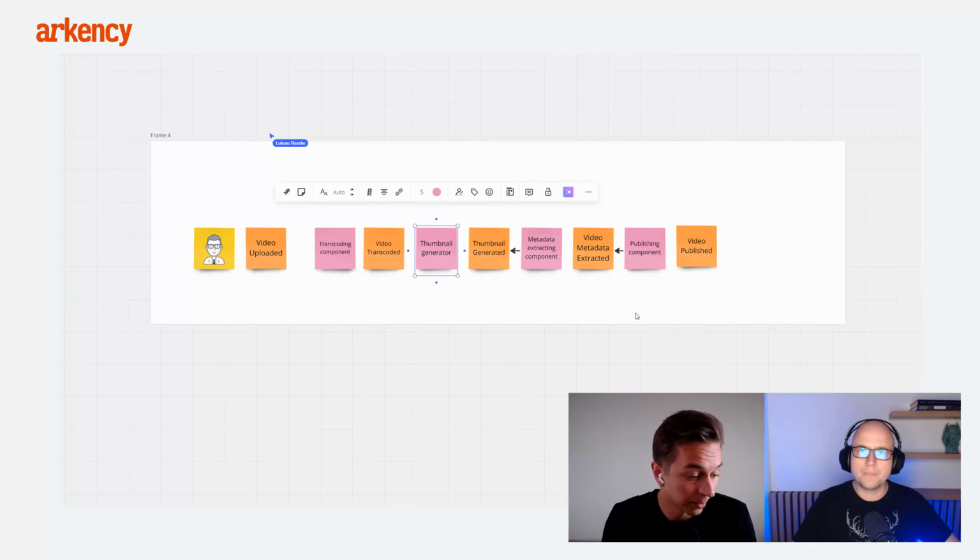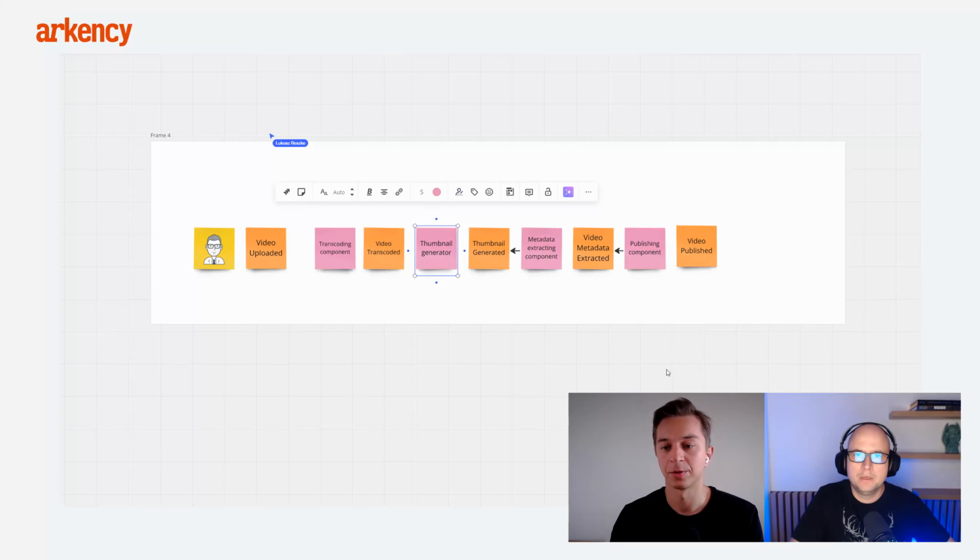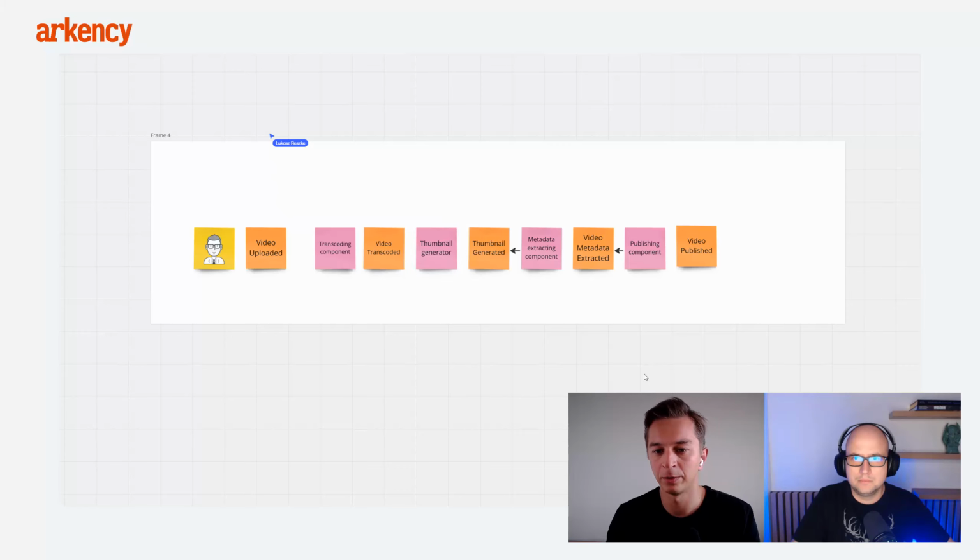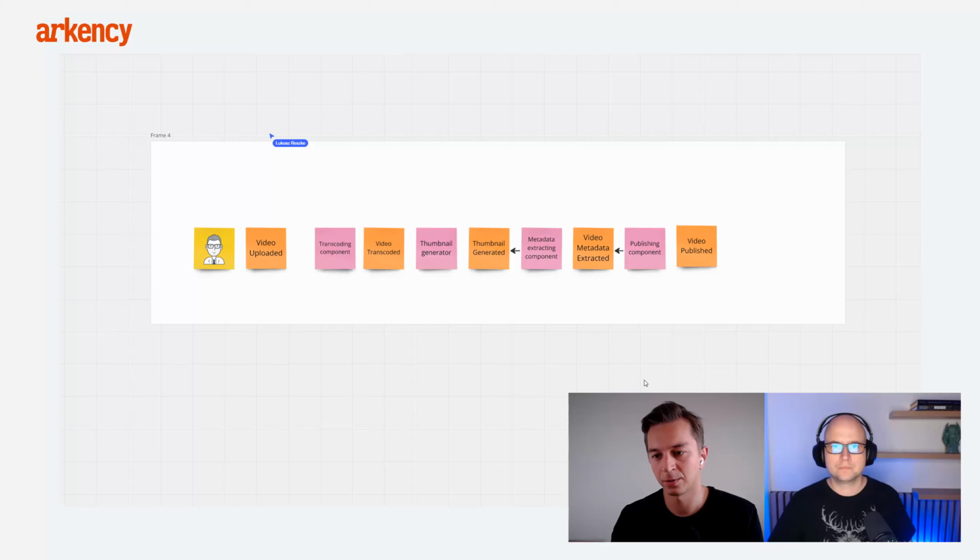And you could ask why we care so much. There may be different reasons for that. We may need to do it at the same time because, for example, our core business value is that from the moment of upload, we do every important step, such as transcoding, thumbnail generation, metadata extraction, and so on.